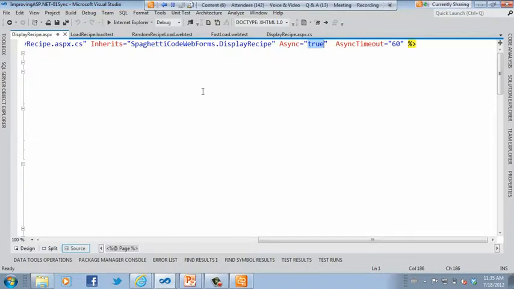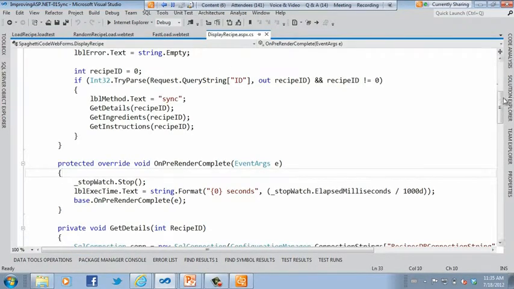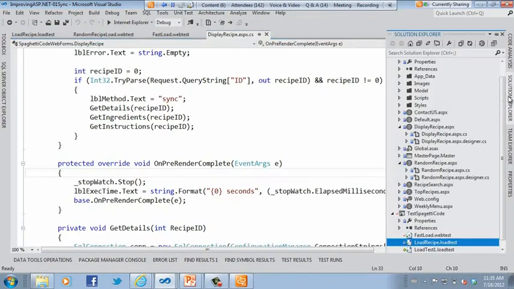So I put async equals true. If I put async false and I'm running my asynchronous page, then ASP.NET will throw an exception telling me that you cannot call an asynchronous method in a non-asynchronous page. So that's the first thing I will have to do. Asynchronous timeout is just to tell ASP.NET how long I want to wait for an asynchronous call to complete before it generates a timeout.